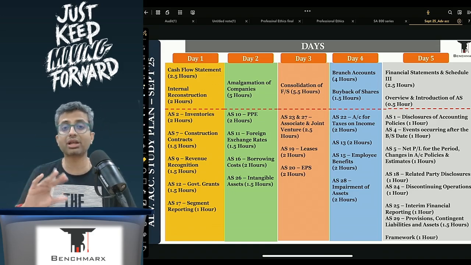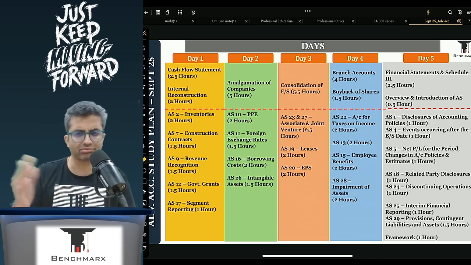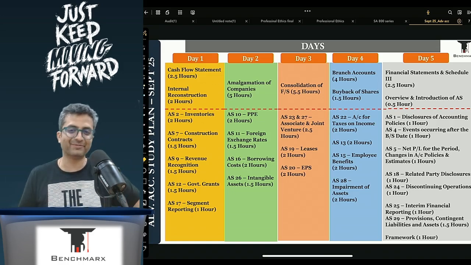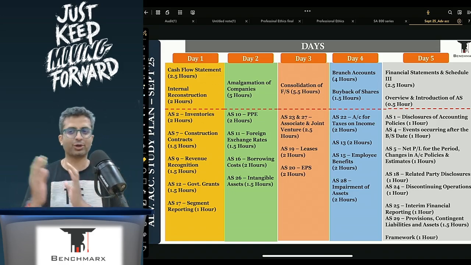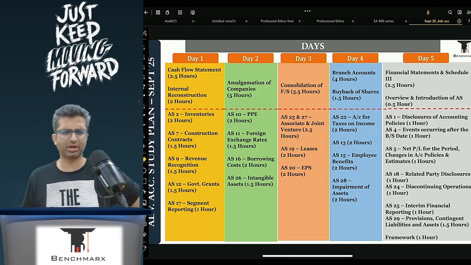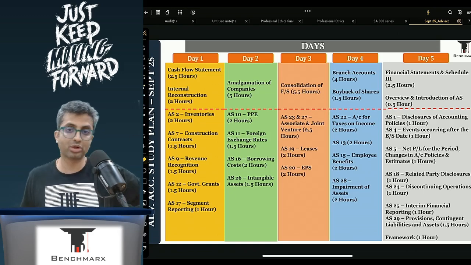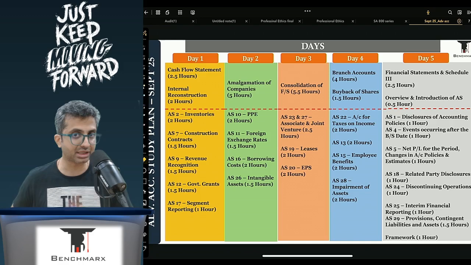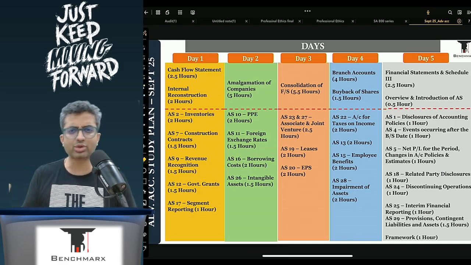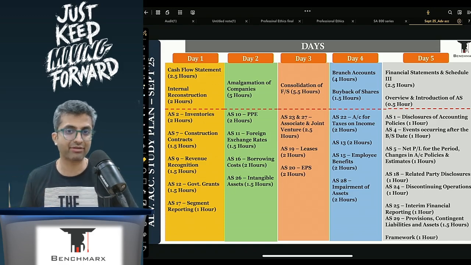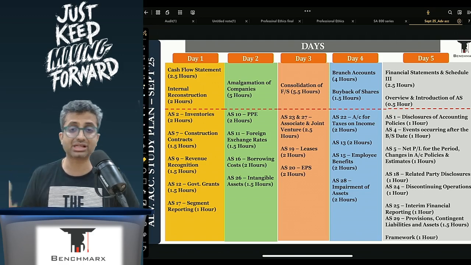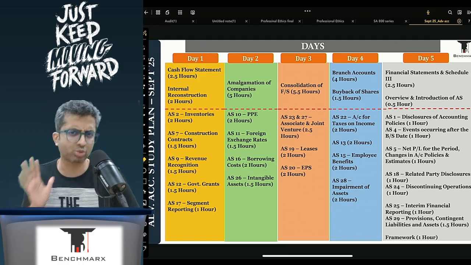So approximately I've assumed that you are studying anywhere between 11-12 hours in a day. Again, that might appear to be a little high, but before your exam, don't worry, you will definitely catch up on that and do as much as possible. Again, the more hours the better, but the quality of what you put in is also equally important. So over here, approximately I would say 5 to 6 hours would go every day in your chapters, and the remaining around 5.5 to 6 hours again would go into the accounting standards. This is what we have tried.